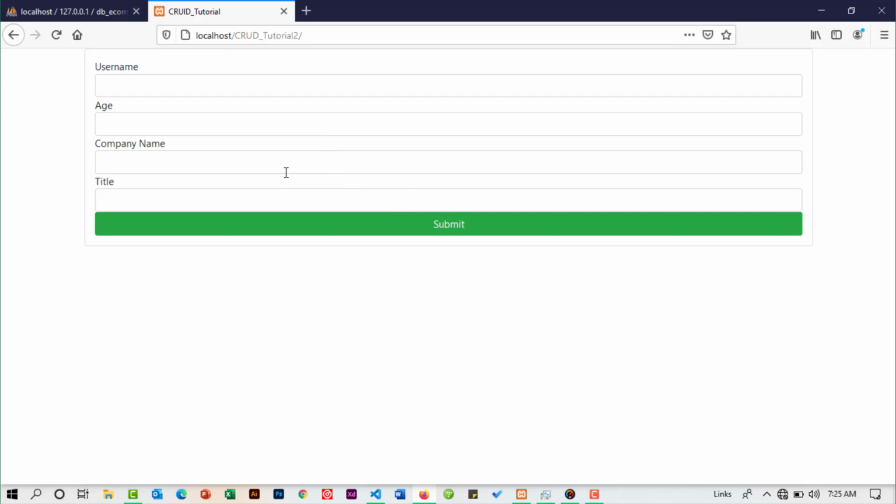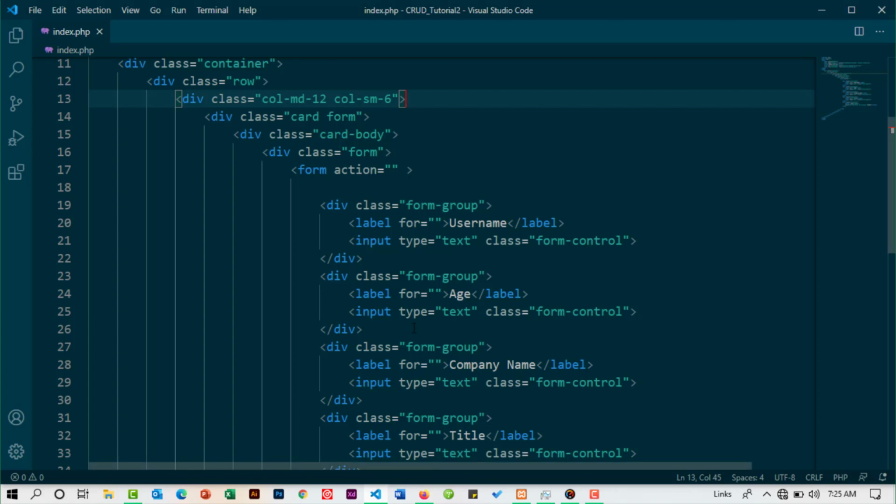You can see it is well styled, but we still need to move it down a little bit. So we'll be utilizing the custom CSS to be able to do that. We also need to have a name on top here. So just before the form group, I can add a title here.